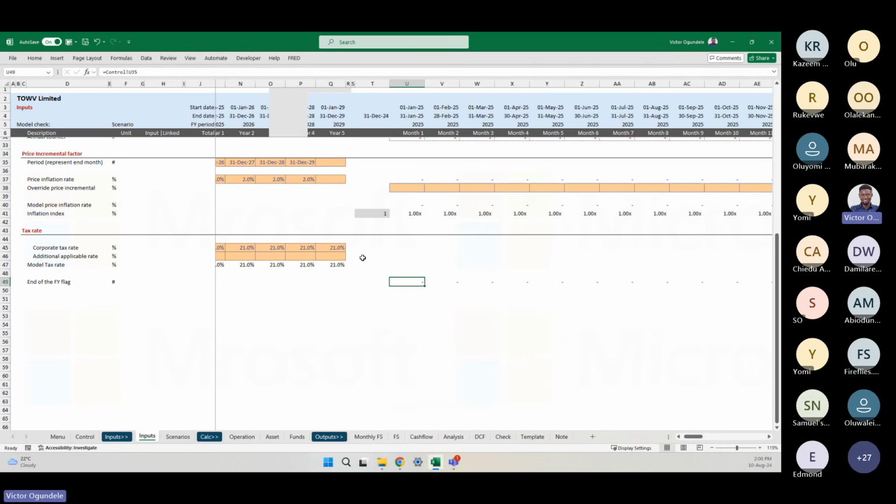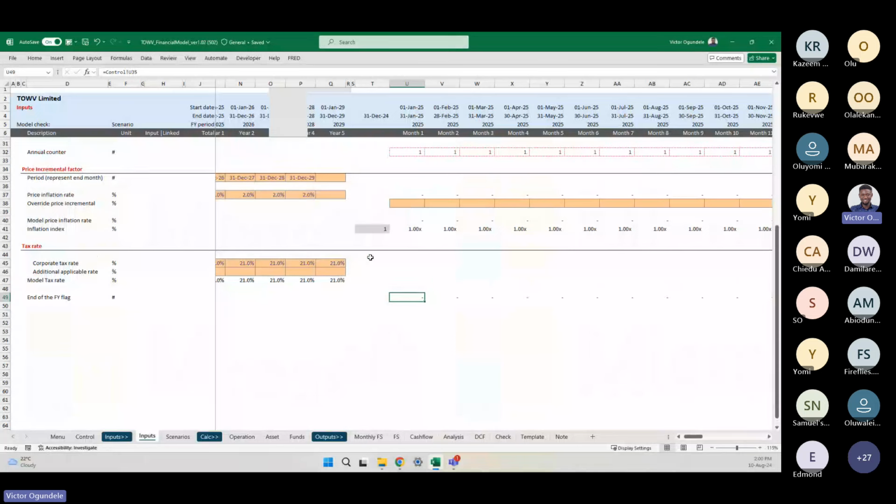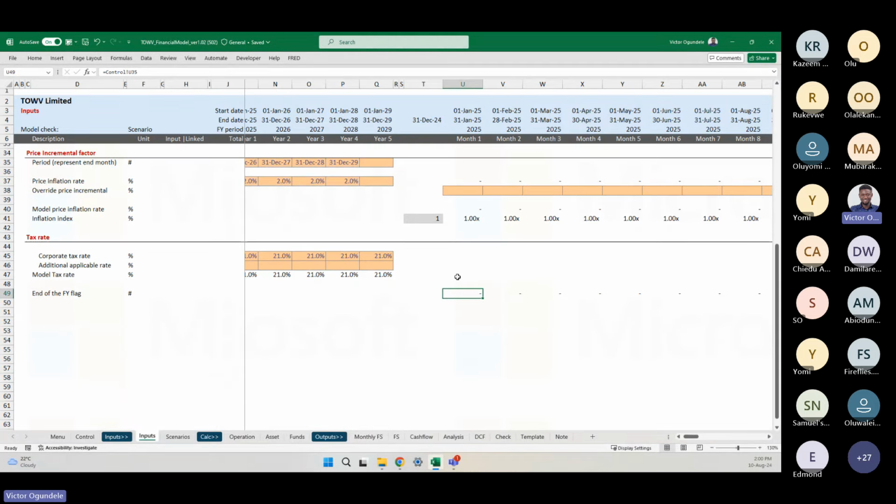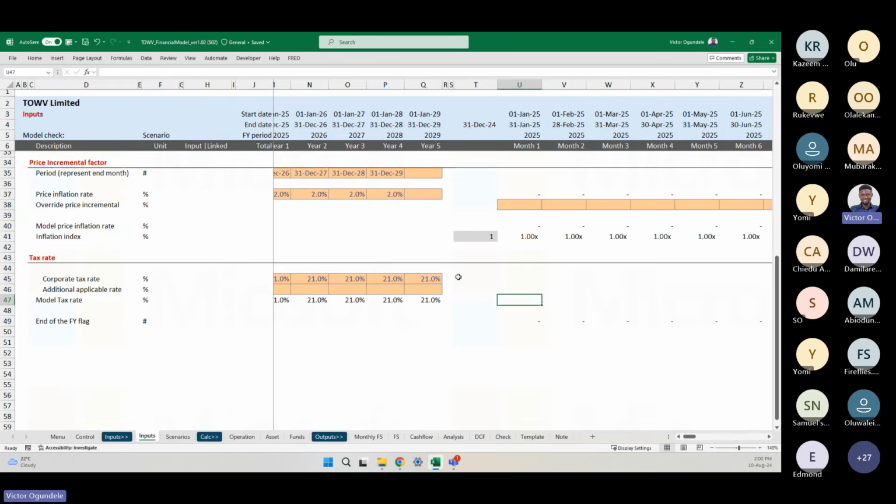Link it here. Okay. So by now, I believe you should know how to use HLOOKUP. Use your HLOOKUP to get the applicable tax rates in each month and multiply it by the flag. Let's do it together. So equal to my lookup. Lookup value: I should look for this 2025. You should look for the 2025.